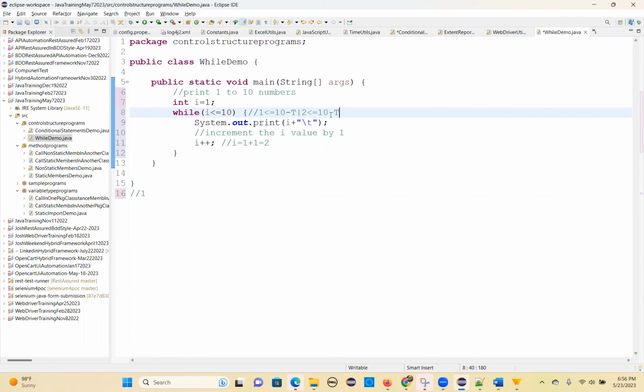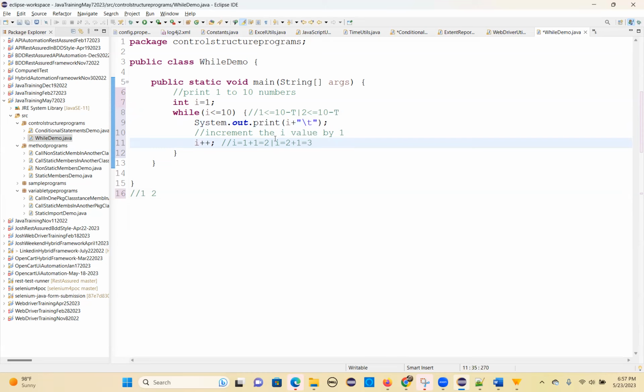Cursor will come inside the while body. So what is the i value? 2. Then space. Now it will execute the 11th line. The current i value is 2 plus 1. It's 3.